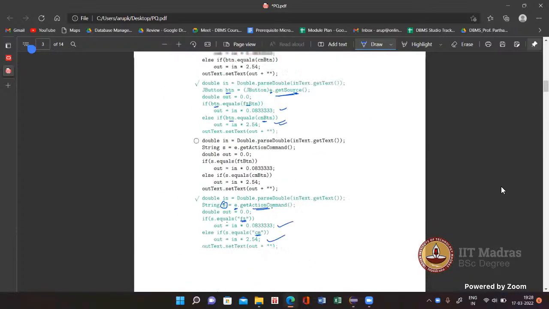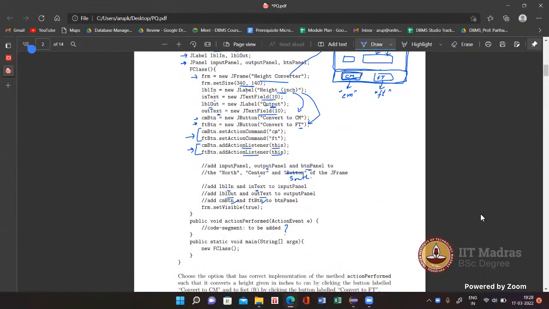In that case, the only way is to use the action command. That is where you should use this. You can associate your command buttons, the particular component which is firing the event, with a particular string. There you get the event and find out which message, which string, is associated with the event.